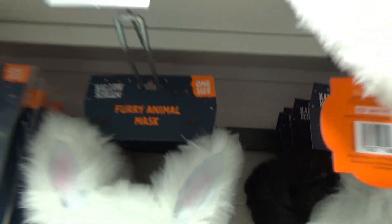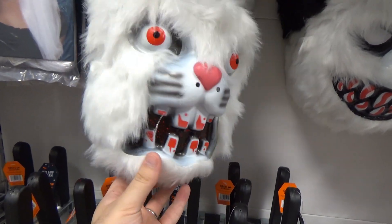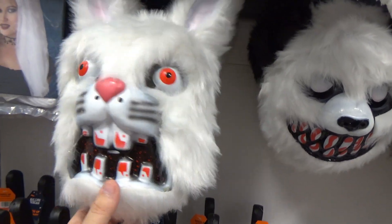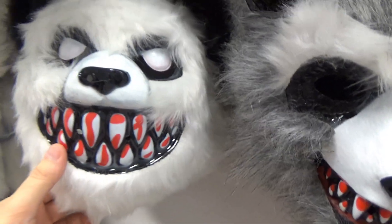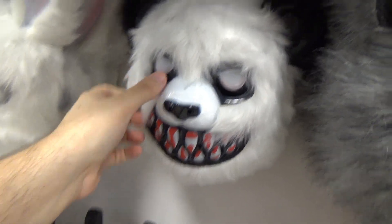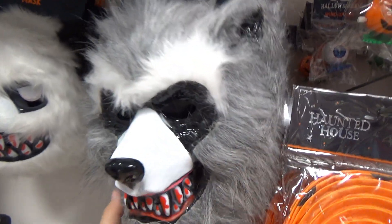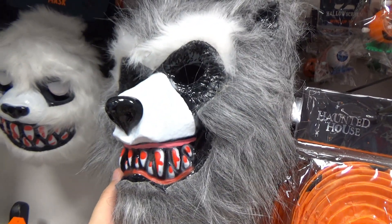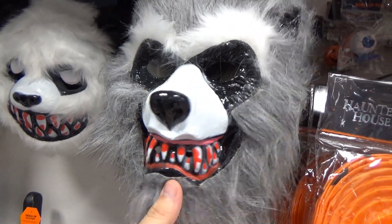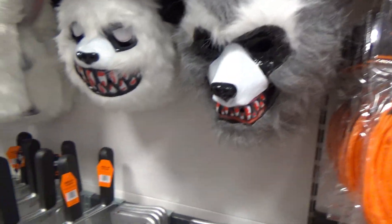You've got a furry animal mask — well, we're going a little loose on the term 'animal.' There's a panda one — honestly if you re-furred it you could easily make a Fredbear mask. And this wolf one I actually like — it gives me real British folk horror vibes. It also reminds me of The Shining, like the bear mask the guy wears.